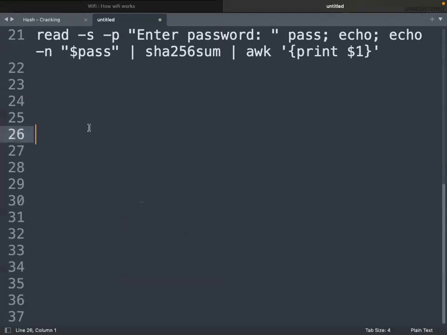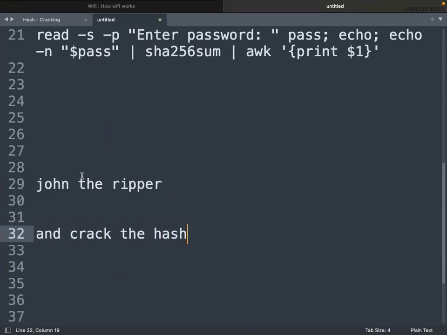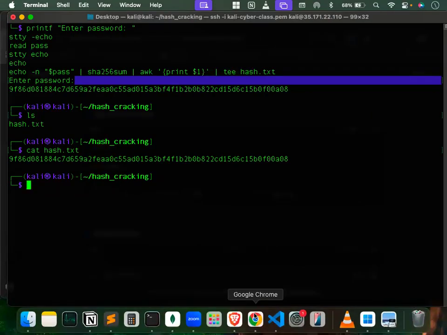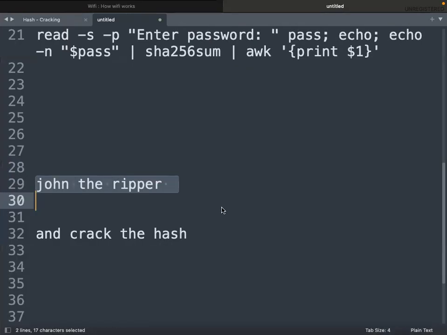So that's the first step. The second step is we need to install John the Ripper and crack the hash. I believe it's installed, but if it's not installed, we have to install it.